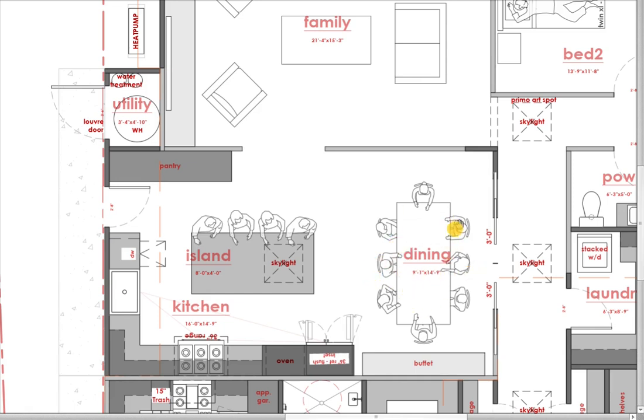Now, I am open to closing this off if you don't like this idea, but if we do that, I'm likely going to want to shift the skylight away from the island and make it more of a central feature, like a large flared skylight shaft that illuminates the dining room over on this side. And I think without the skylight here, there'd still be plenty of light coming from this window wall and then the skylight at the dining room illuminating this side of the island. So let me know what you think about this opening here. But I think this is a really nice potential feature, and I really do like this kitchen.